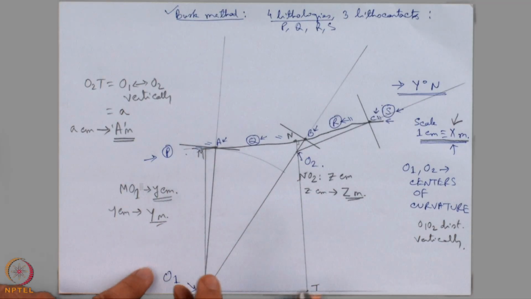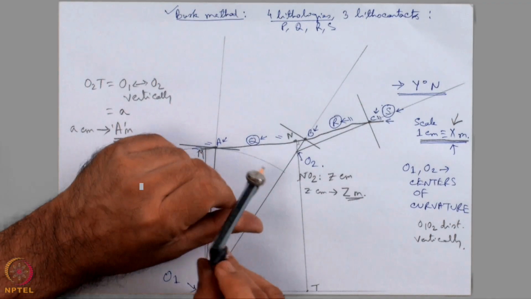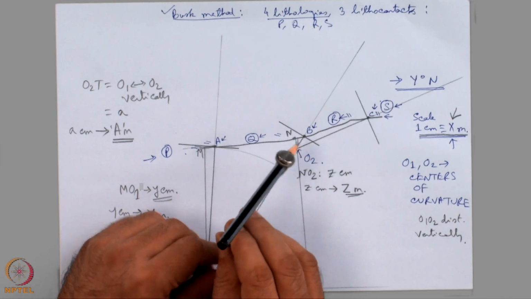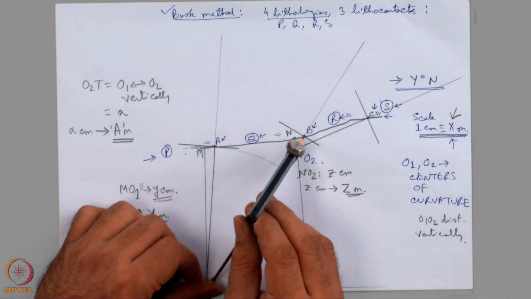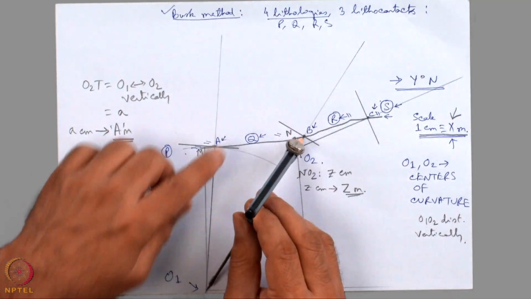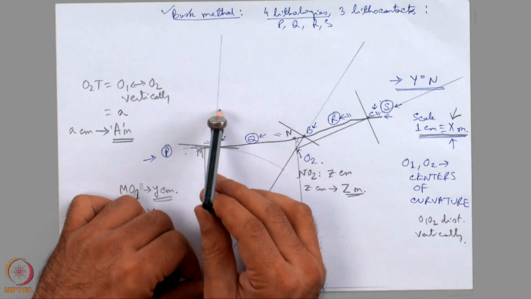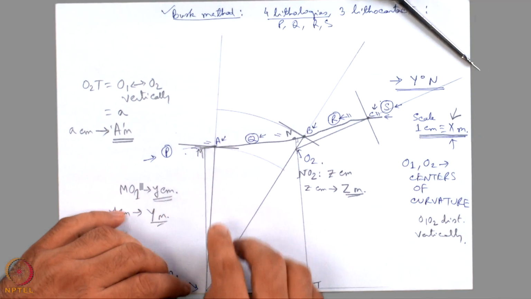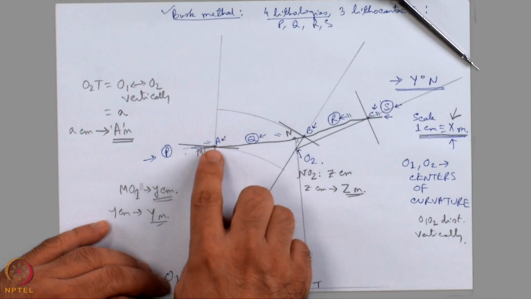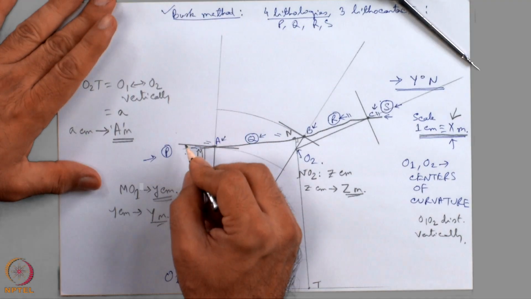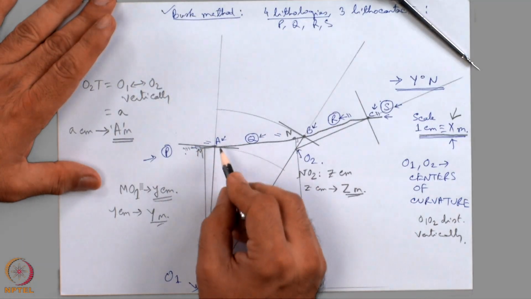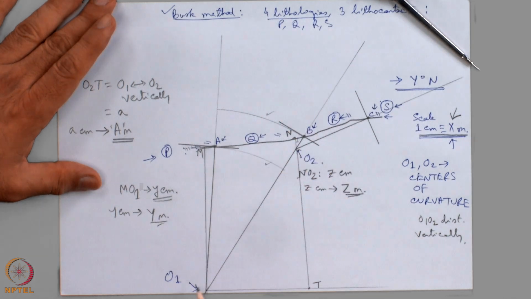Next, taking O1 as the center, I take this OB distance as the radius and I draw the circular arc, but not crossing this line. Between this line and that line I draw the circular arc, and a part of this lower layer that has gone outside this line is erased. I mean to say, this part of the line is cancelled. So, what has happened? Arc has been drawn here and over there with O1 as the center.